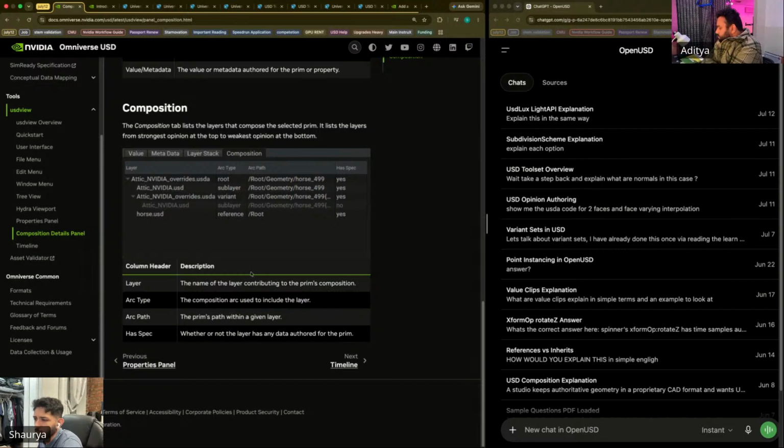Archetype is the composition arc used to include the layer: root, sublayer, variant, reference. Arc path is basically the prim's path within a given layer. Has spec is whether or not the layer has any data authored on the prim.